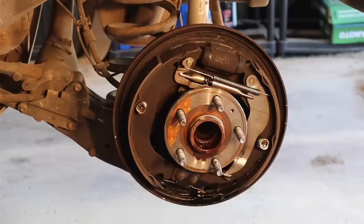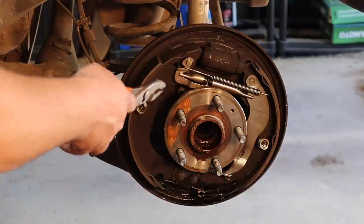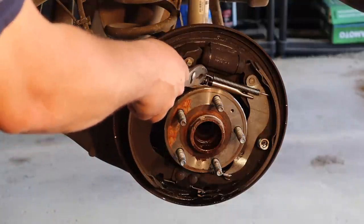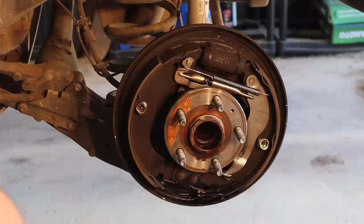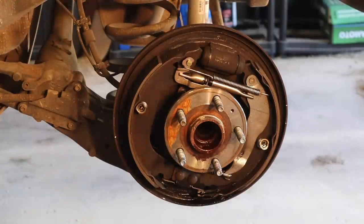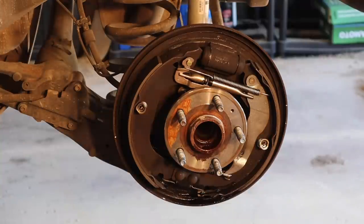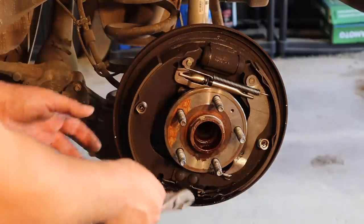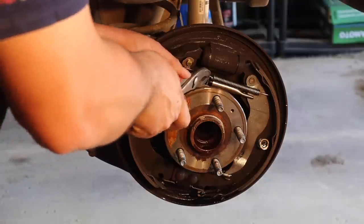You gotta take all these springs off. Now I typically, honestly, you can take this spring off right here. It's gonna take some force. Once you get this spring off, you should be able to take these caps and springs off here. And this whole thing should kind of come out, but it's probably gonna wanna fall apart as soon as you get it off of these guide pins here. Otherwise, you could take the springs off individually, pull out all the hardware. It's completely up to you how you wanna do it.